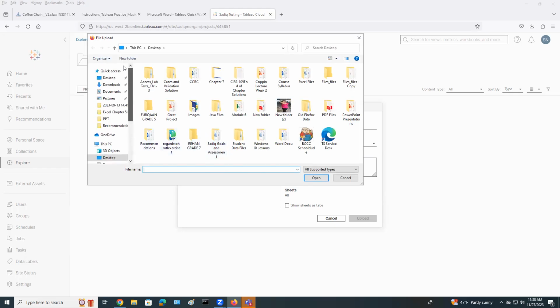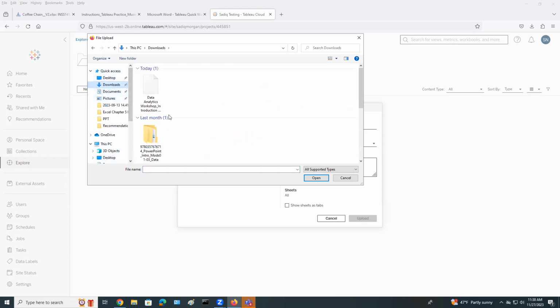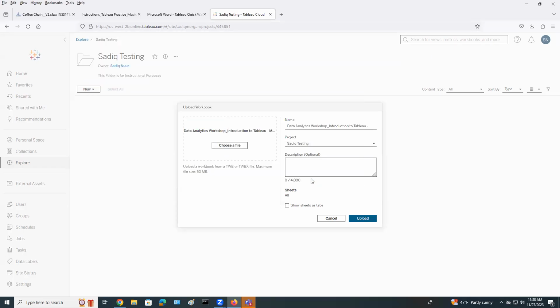Now I have to go to my downloads, and I have the data analytic file. You will click on it, you will click open, and then you will upload. Before you upload, you have to be sure that you choose this option here, show sheets as tabs. Click upload.